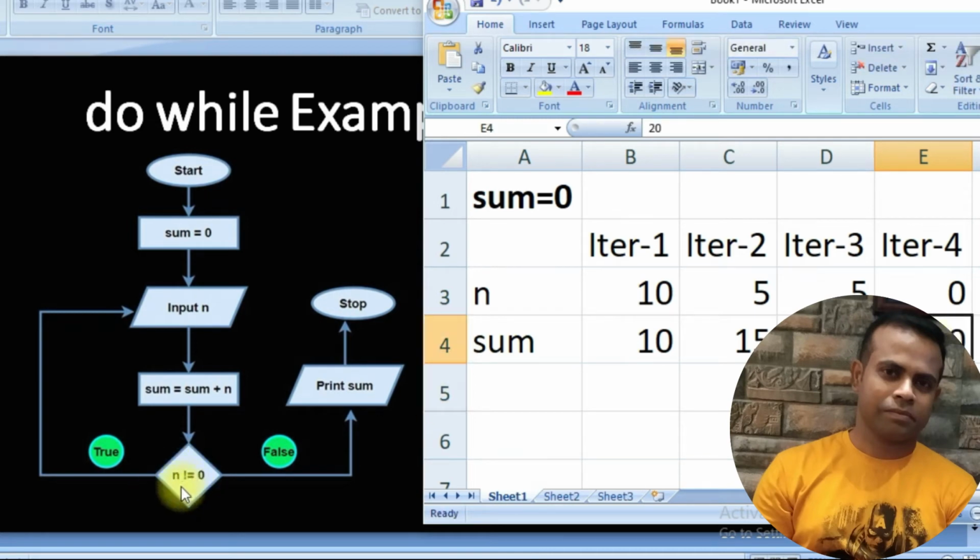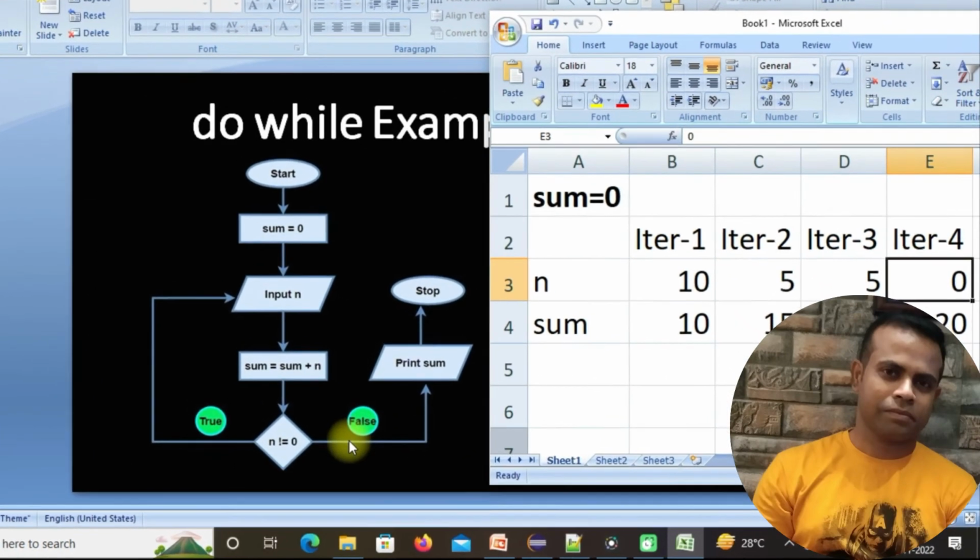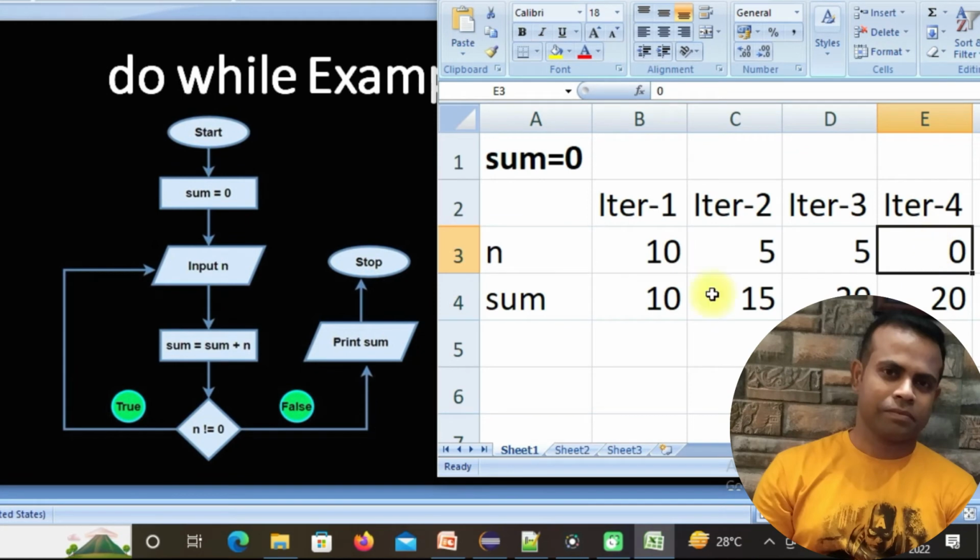Now it will check my n value, which I entered as 0. So is 0 not equal to 0? That is definitely a false statement, because I have entered a 0 value and 0 is not not-equal to 0. So it will go here and finally print the calculated sum value.